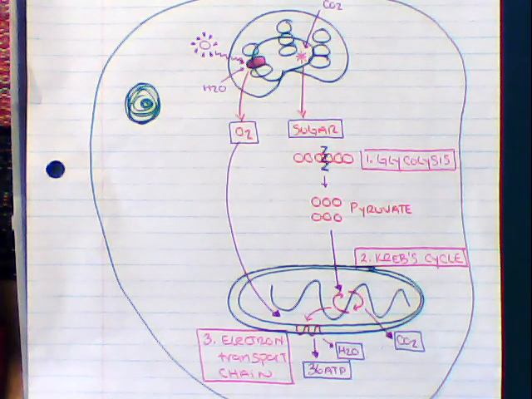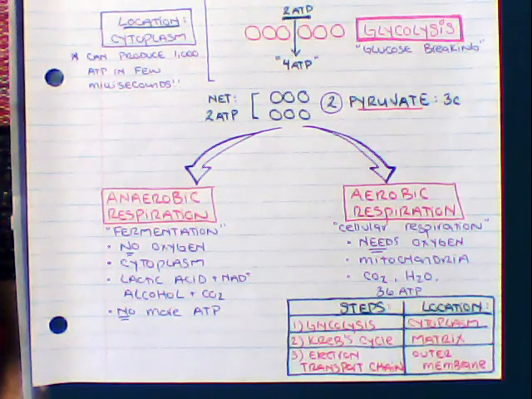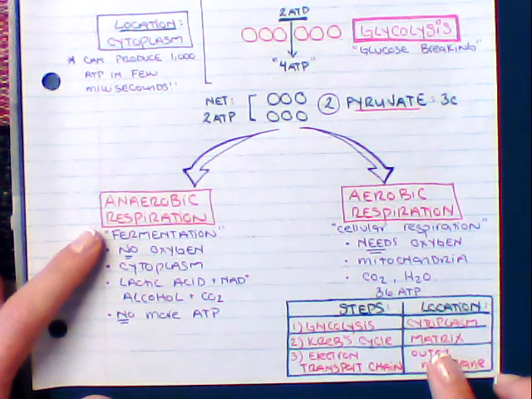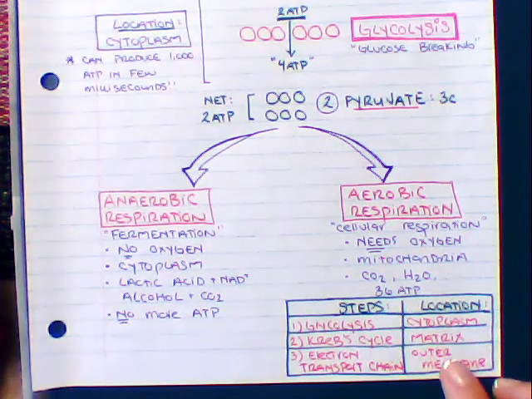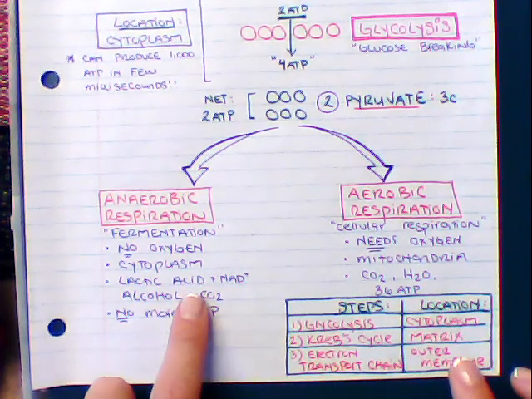Hope you all enjoyed my lectures on aerobic respiration as well as anaerobic respiration. Keep in mind, as a wrap-up here, aerobic requires air and is going to go into the mitochondria. Also remember, anaerobic respiration is our other pathway that we can take. We stay in the cytoplasm where we go through a process known as fermentation. No oxygen is required, which is why when you're not breathing, you get the muscle cramping from the lactic acid.